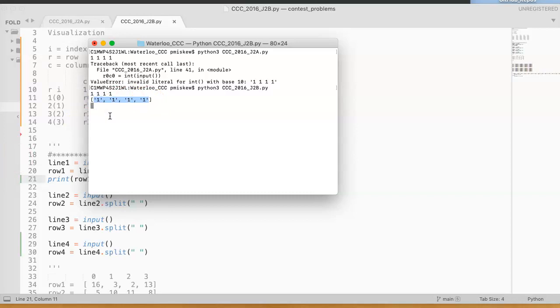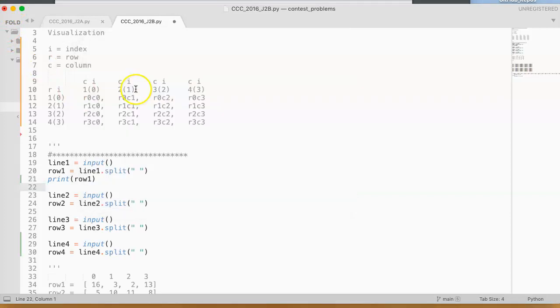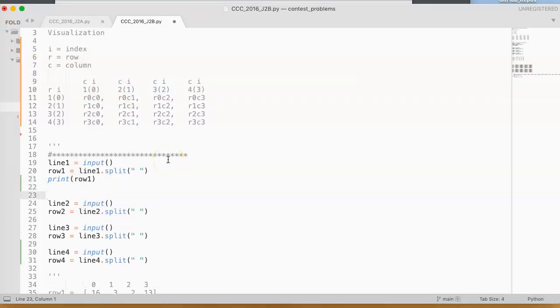Now you might notice a problem here. The problem is that I have to find a sum, but these are being returned as strings, an array of strings, or a list of strings, not a list of integers. So we have to solve this problem. I'm going to show you 2 ways to do this. I'm first going to show you a shorthand that's useful.